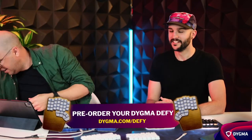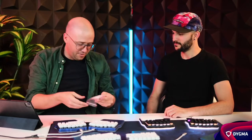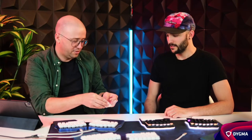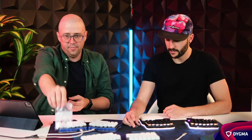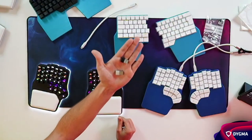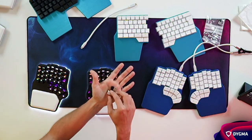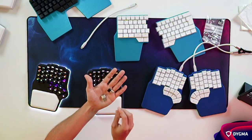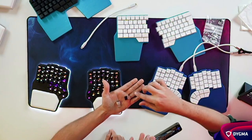And I think I have something else that we can show, very little things. This is the USB C to A adapter, so maybe we can show those too. Maybe we can get the top shot. So these are the little adapters, very minimal, but basically it's to be able to use not only C to C, but C to A too. Give me a second. So this is C to A.